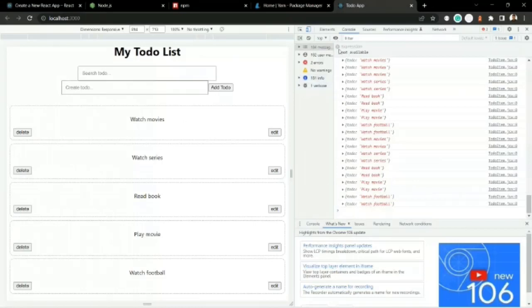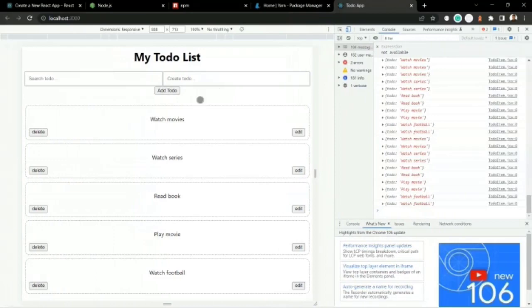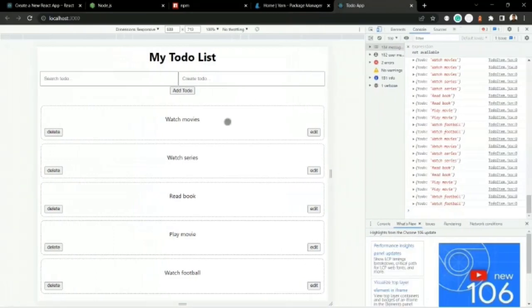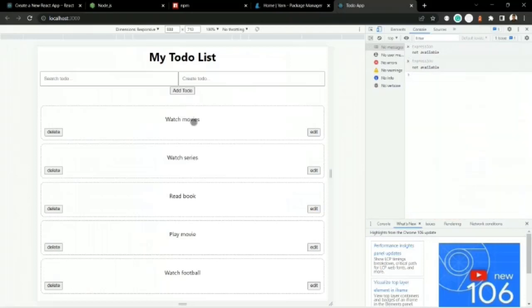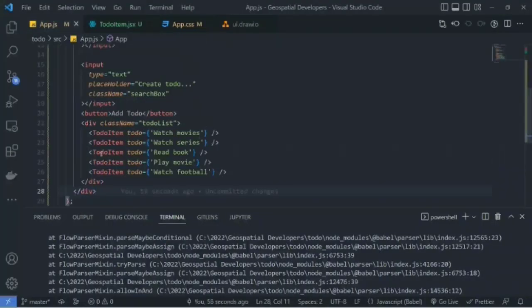So this is still not dynamic enough because we want our todo to be coming from the backend, but we're going to get there later. So that's one. Then another thing is we can even go beyond this, because if you notice, we are still repeating this todo item like 5 times. So another benefit of using JSX is you can even loop through arrays.